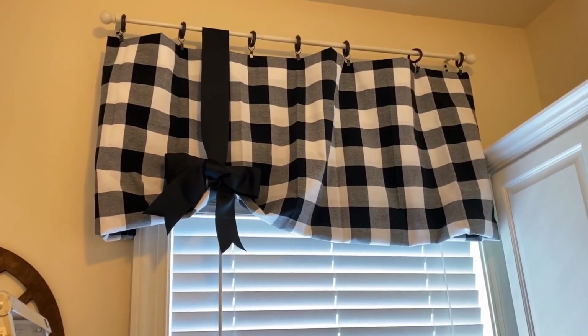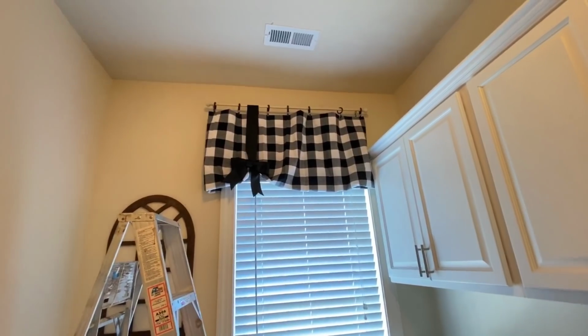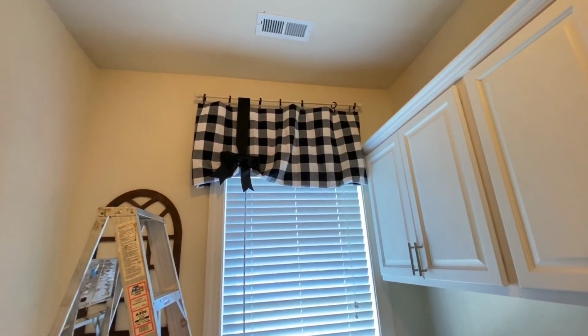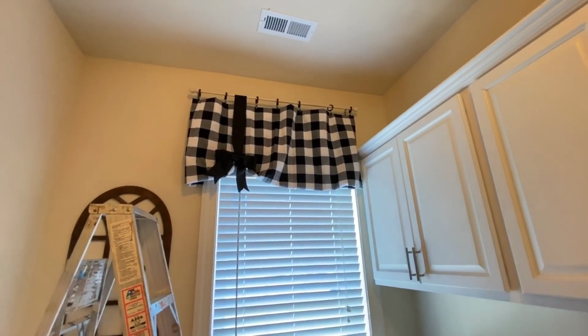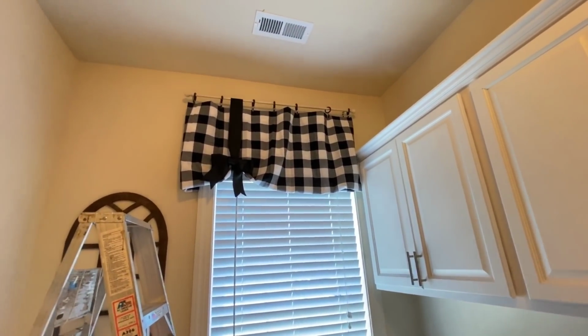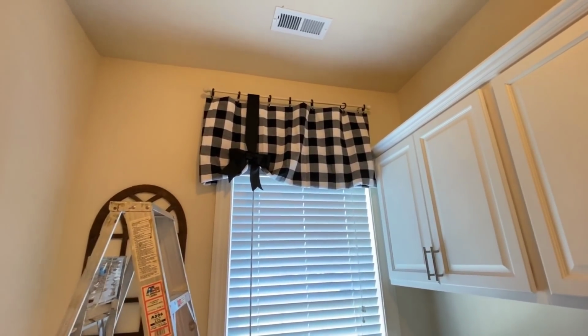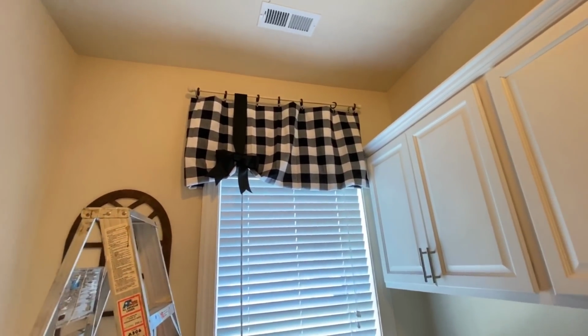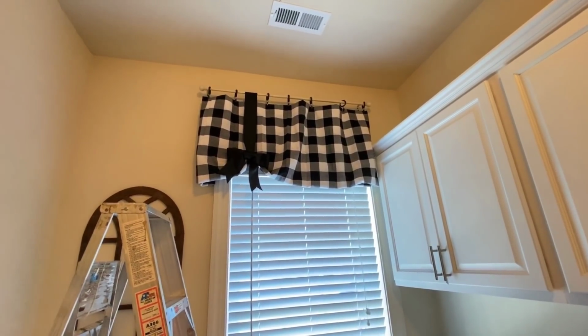It just kind of dresses this tablecloth up. I mean, would you ever know that's a tablecloth? I wouldn't if I saw this in someone's house. But anyway, I think it's a cute detail. If you were looking for a more tailored look, you could certainly leave the ribbon off. But if you want a more feminine touch with a little extra detail, this is certainly a cute way to do it.